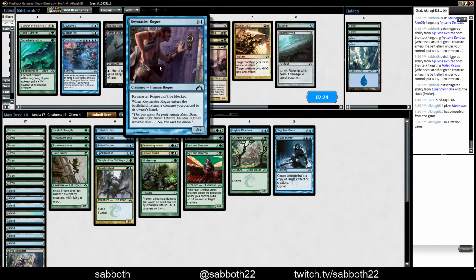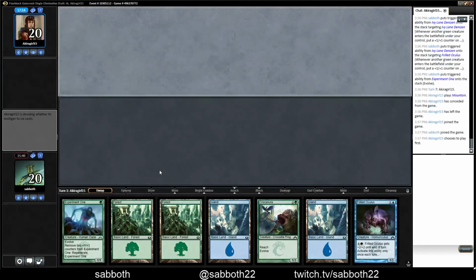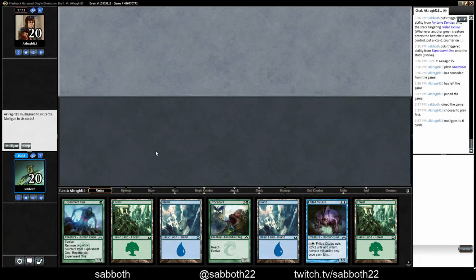Keymaster Rogue is pretty weak. If we don't have any other creatures on the field, then you can't even play this. So yeah, I don't love that. Let's put in Hindervines. We have plenty of creatures, so that's not an issue. Hindervines is the kind of thing that if we set up good blocks and they blood rush something, we can just undo the blood rush. And they're down to 6 this game.